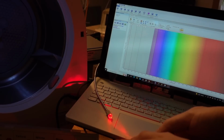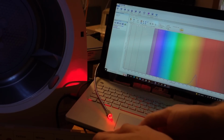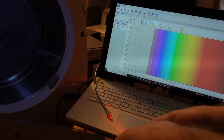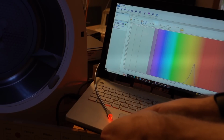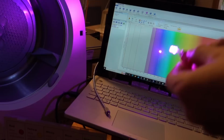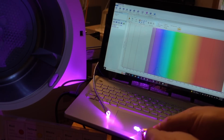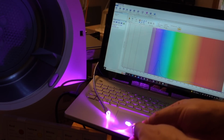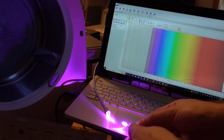Okay, this is red. This is orange. And lastly, let's give pink a go. And pink, curiously, is another one of these that looks like a sort of mix of two. So you've got a purple one and a bit of a red one in there.